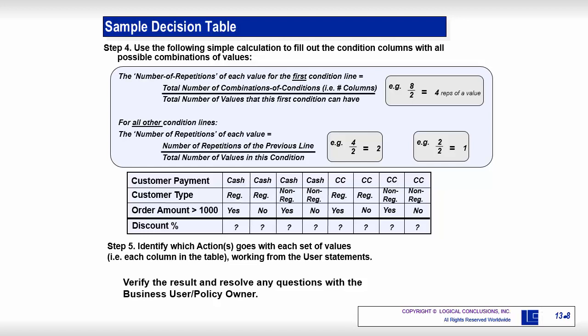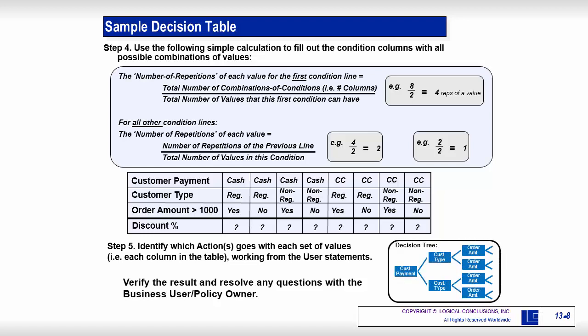I'll mention here that I have had students tell me that when they have gotten to this level of specification in their organization, they have sometimes found bugs in production manuals and computer code. If our business user is not already familiar with decision tables, we may find them making some interesting comment, such as, "Can that happen? I never thought of that situation." Also, talking with business users, we may find some combinations of conditions are not valid in the real world, so we would just indicate that with a not applicable note in the table.